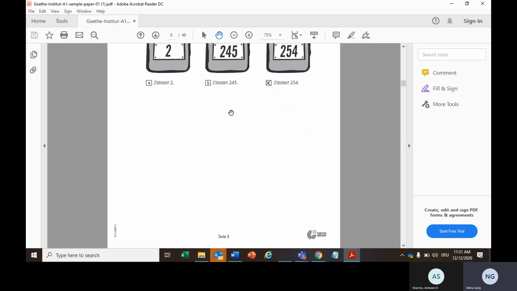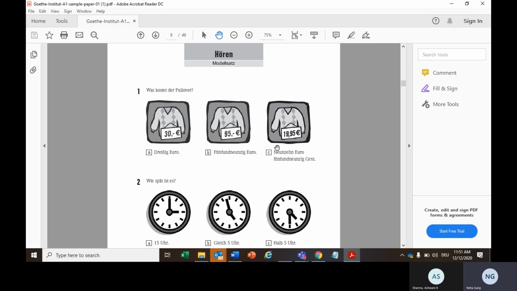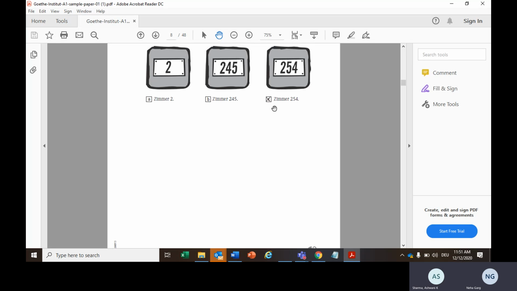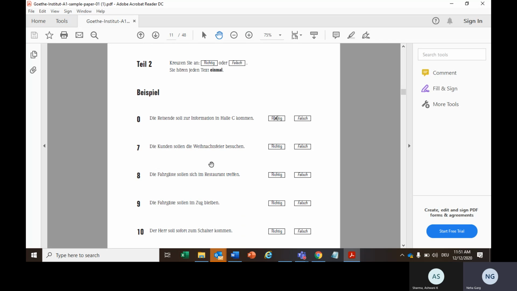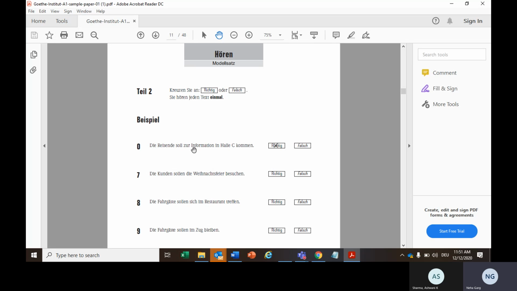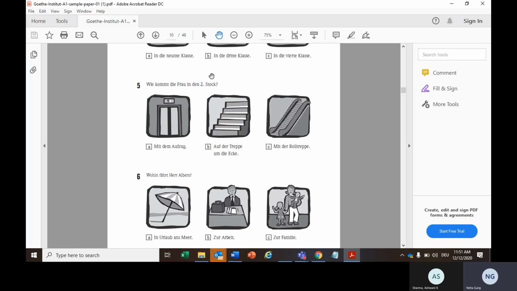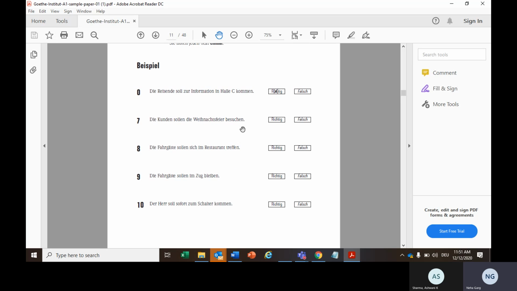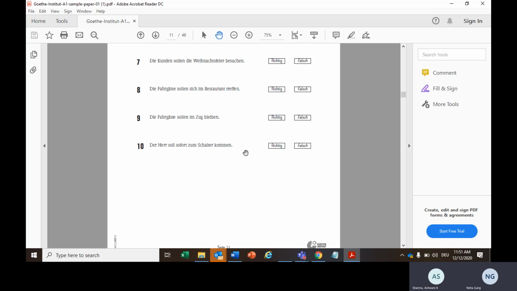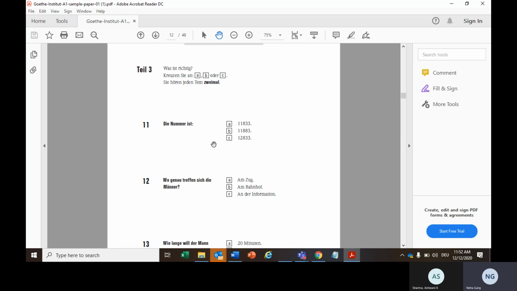So the audio will be there, you will listen to the audio, and then you will get multiple choice answers from which you have to select the right one, and you always cross the correct answer, you don't fill it in. So that's how the Hören part looks like. Mostly two of the Teile will be multiple choice questions, and one will be richtig oder falsch. You will listen to the conversation and basis that you will give the answers, richtig oder falsch. During the examination, the audio will be played on a system, and you are given physical sheets to mark down the answers.